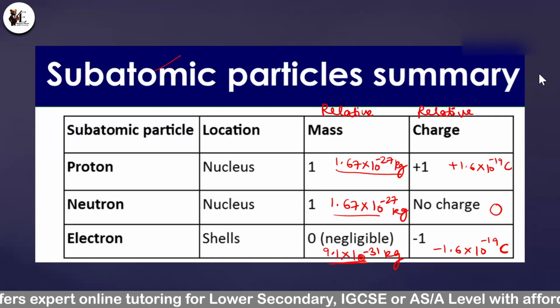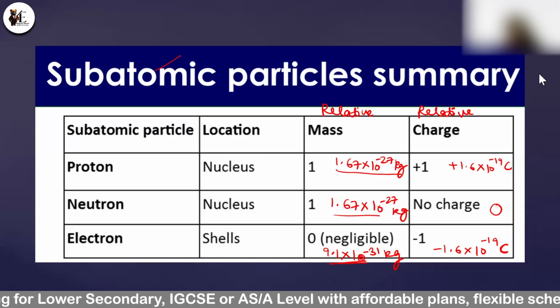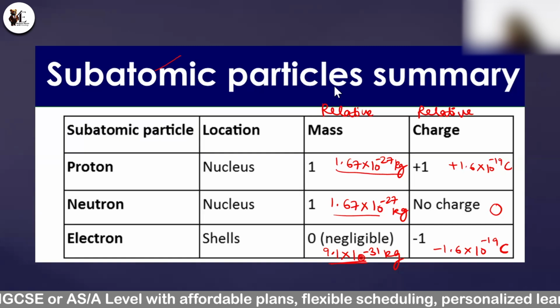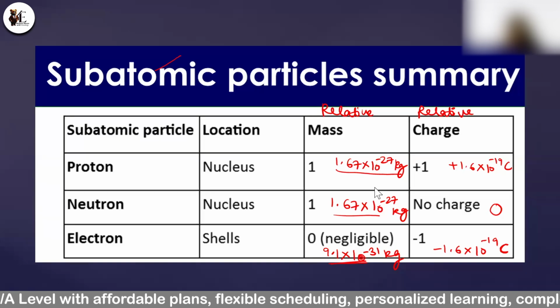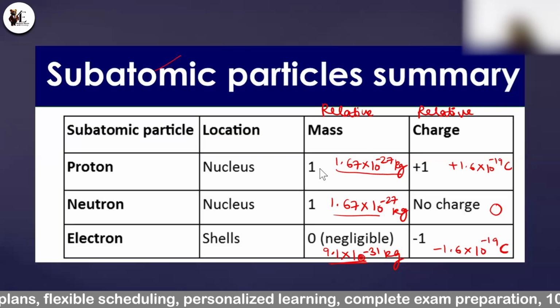Teacher, should I take down the red part? Red part, it's your wish. It is exact charges. Okay, yes, you can write it down. Exact charges also. These are my relative masses and relative charges. And in the red pen, you have your exact charges.